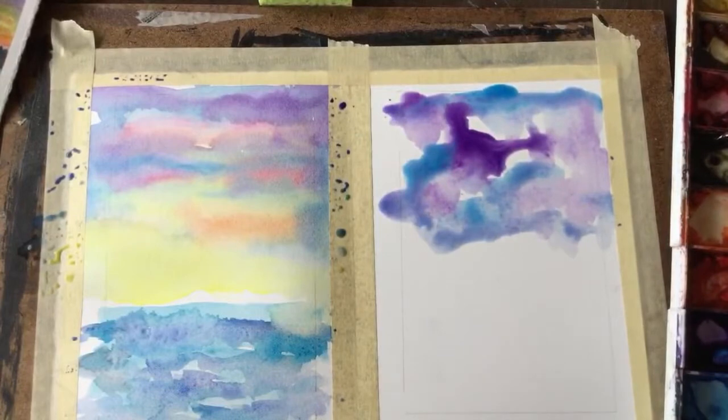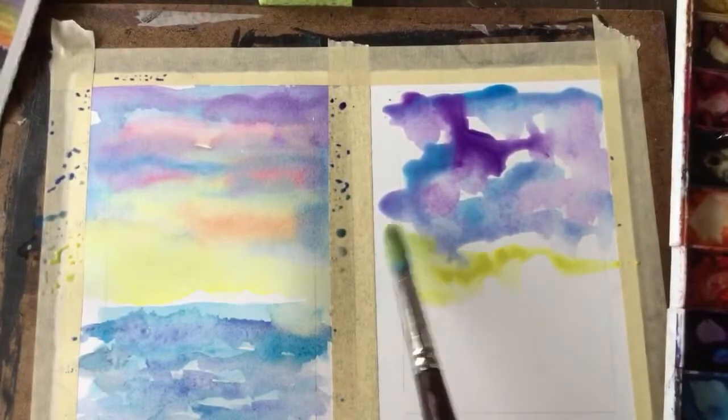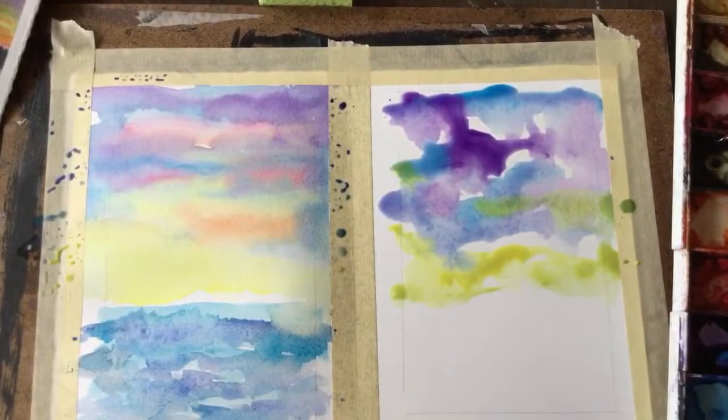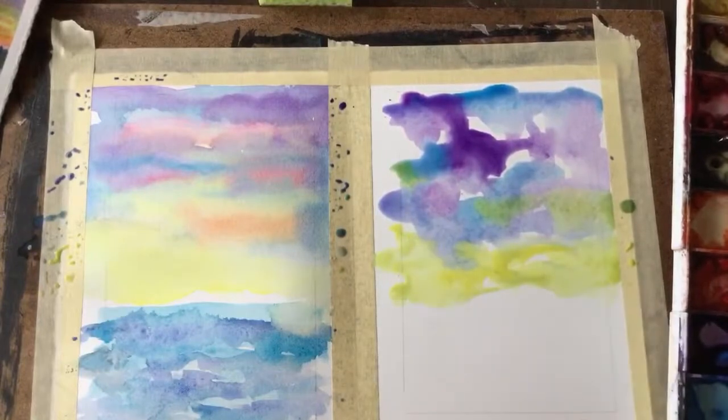So we're going to do that for this one. We're just going to play around with it. The yellow is pretty intense here, so we're just going to bring that in here. And I don't want to get it too green up there, but sometimes when you mix the yellow with the blue, it can get a little green. But this part is just like an exercise in playing with the paint. So that's always good to do, you know, with no pressure.